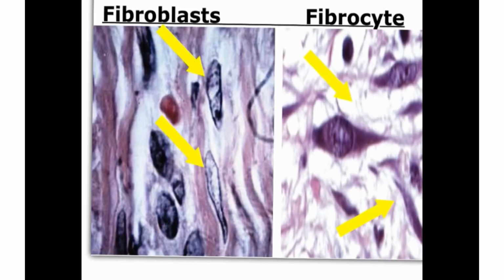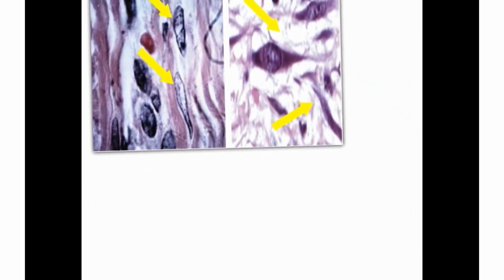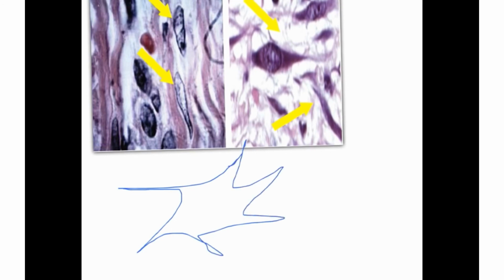The third type is the fibroblast. The origin of the fibroblast is from the UMC and its daughter pericytes. As regards the site, it is the most common type of cell in all connective tissue proper types. As regards the LM, you should remember the following. It is a very branched cell. The branches here are very numerous and long. This is as regards the shape.